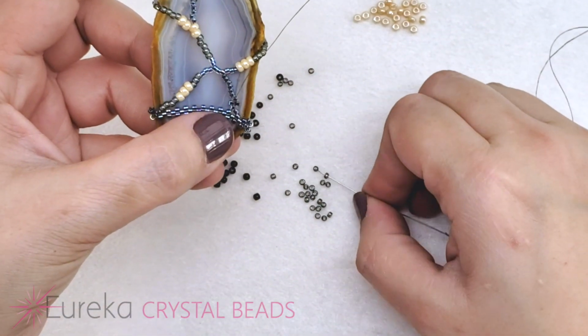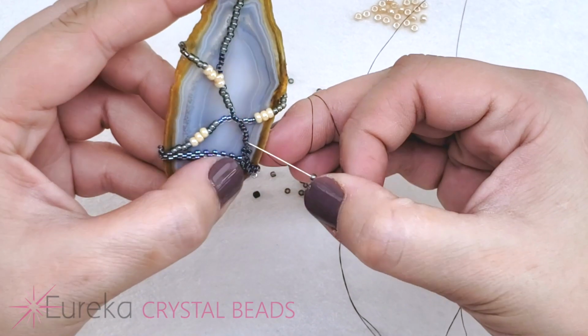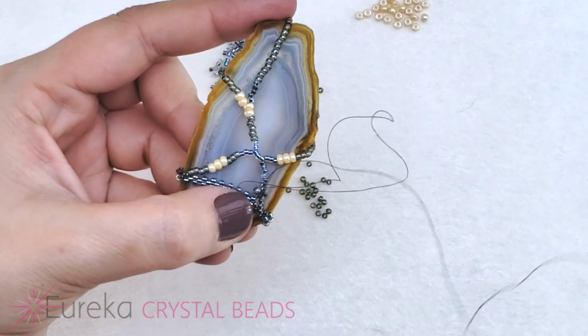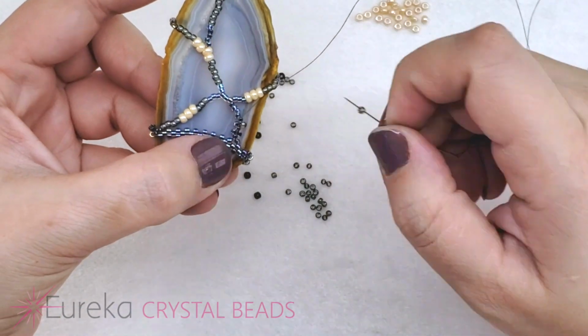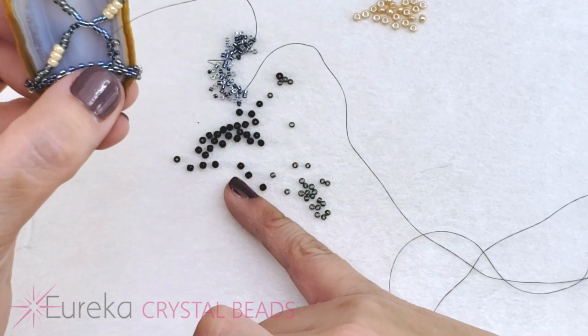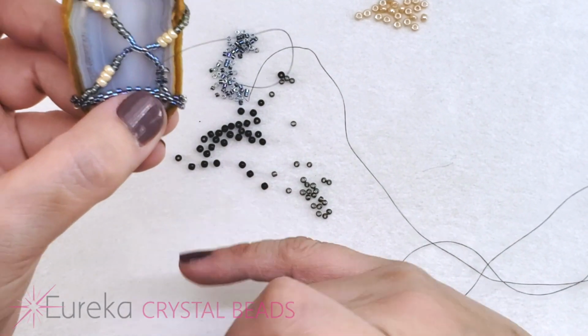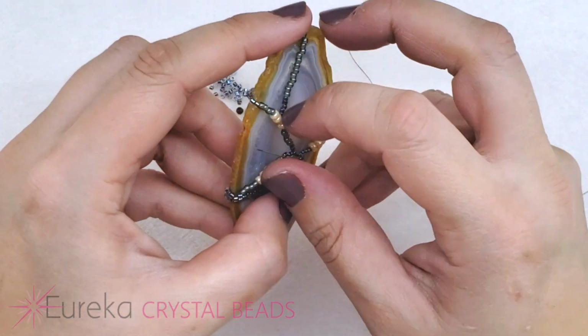And maybe I'll start to add in an 11. You'll see what that starts to look like as you start to increase in size or decrease in size. And eventually I'll be using these really fun, beautiful Drucks. They're in a lovely satin finish with sort of a dark, deep navy blue color. They're going to go beautiful with this. And I'm going to start to do some accents with them shortly.